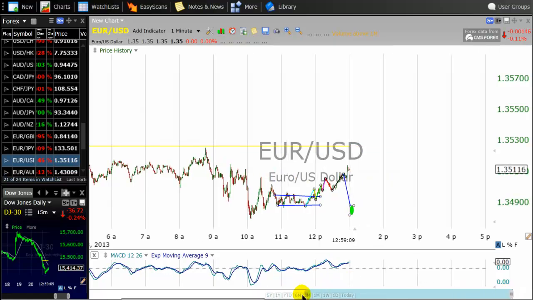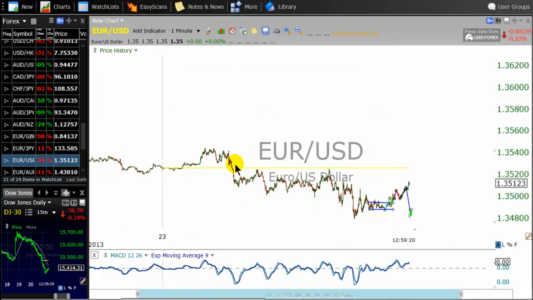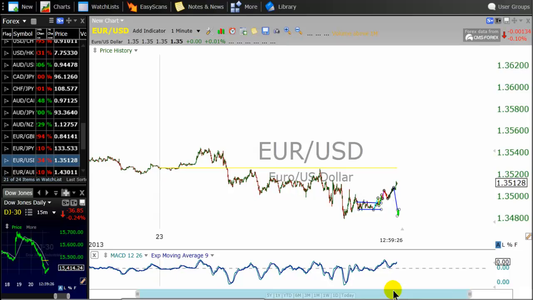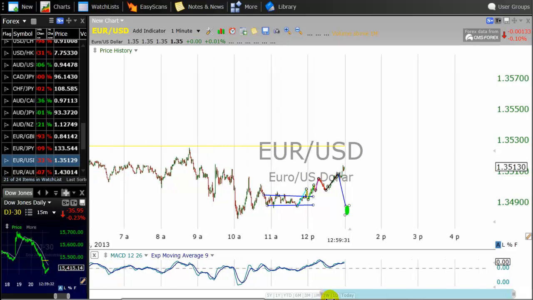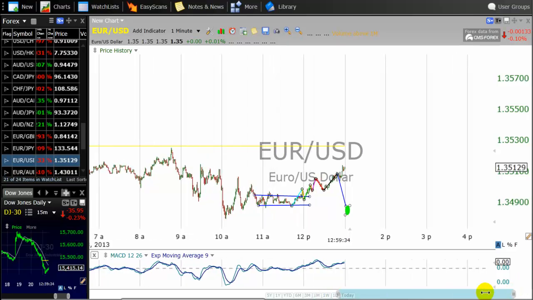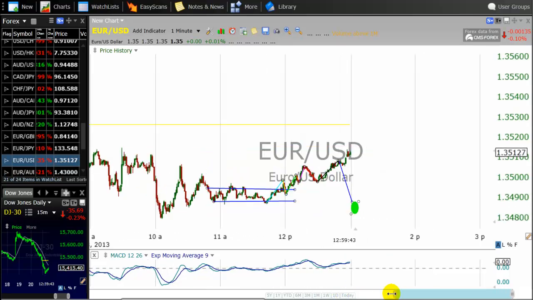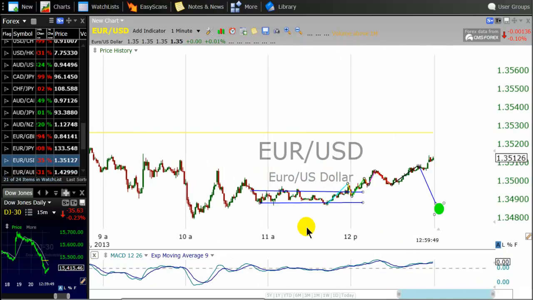One second, please. Let's zoom into it. By the way, the charting software that I'm using here is TC2000, a beautiful charting software. Okay, slowly we get in there, traders. Okay, much better now.